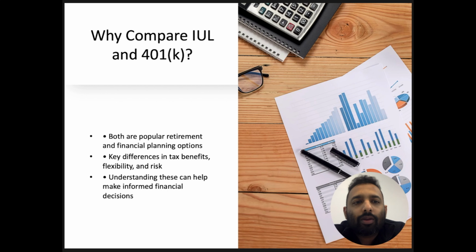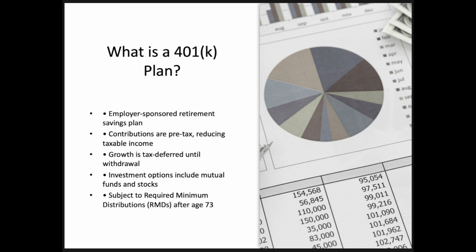Why compare IUL and 401k? So obviously these are the most advanced plan, one of the best plan out there. So we are pretty much comparing 401k with IUL and see which one is beneficial for you, right? Both are popular term and financial planning option. Key difference are tax benefits, flexibility, and risk. Understanding these can help make informed financial decisions. So that's what we're gonna discuss about. We're gonna look into it. Let's go to the next slide.